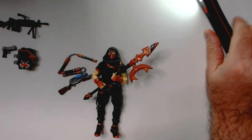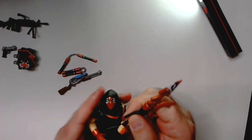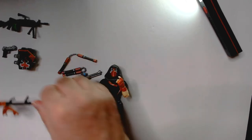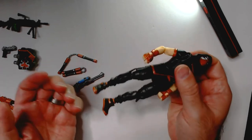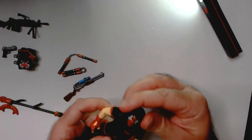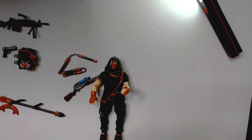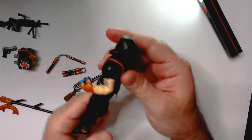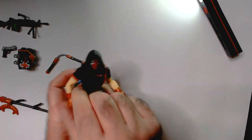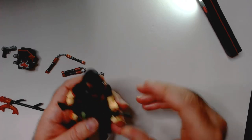It's cool — this action figure has lots of articulation, like 40 points, which is pretty cool. Plenty of joints including feet joints, though I'm not a fan of feet joints. He has a tattoo detail and the head swivels. This hood looks like it's pretty much going to stay on. There's a little bit of bend in his waist but not much. Let's see how he holds the weapons — that looks like an energy position. There's a wrist turn too, which is handy.